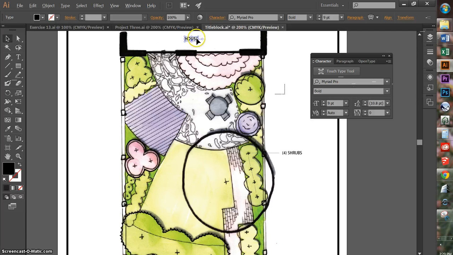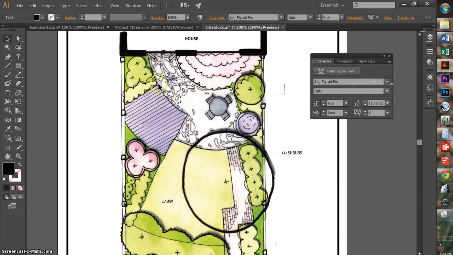Another thing you can do is after you have a text that you like the way it looks, for example, I like the look of this house text, you can copy it by just selecting and then holding the Alt key. And I'm going to come in here and just label the lawn. And it's usually a good idea to have a different style text for your hardscapes than for your plant material. Actually, I want the house to be the only one that's bold, so let's just switch this over to italics. And I'm going to do the same thing. I'm going to copy the lawn text and put it over here in the stone.